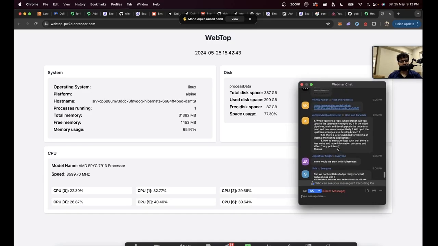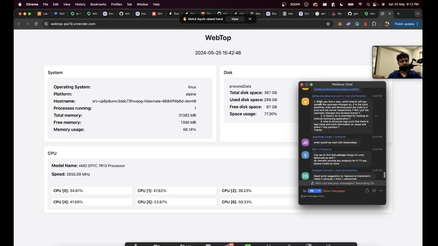All right, let's see. When you answered that one, is there a lot of overhead for hosting an internal monitoring application? No, but yeah, you have to of course worry about hosting it, or monitoring the monitoring application. What if the server on which Grafana is running goes down? Then what will you do?